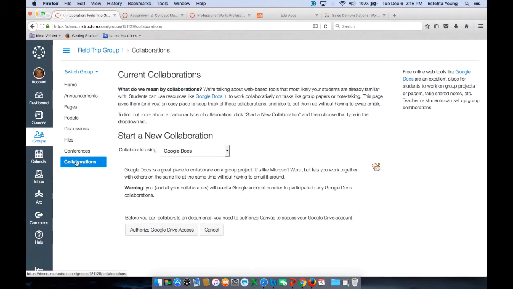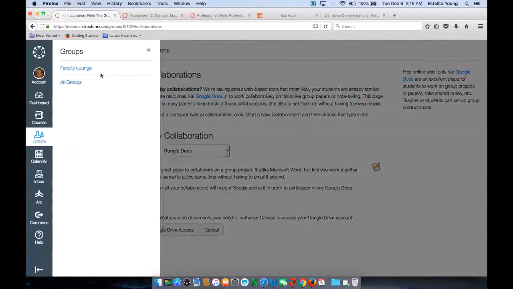So the good news about groups is this: you can have groups at a course level, but you can also have groups at an overarching level. What do I mean by that? Well, watch. I'm in a group over here on the left, and it's Faculty Lounge. When I go to campuses and see how they're using groups, they're using it for the Faculty Textbook Selection Committee, for the President Cabinet, for the different student groups and organizations on campus, for Faculty Senate. The world is open to you.